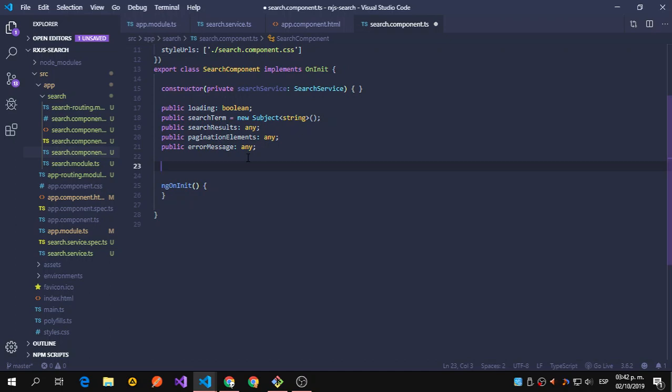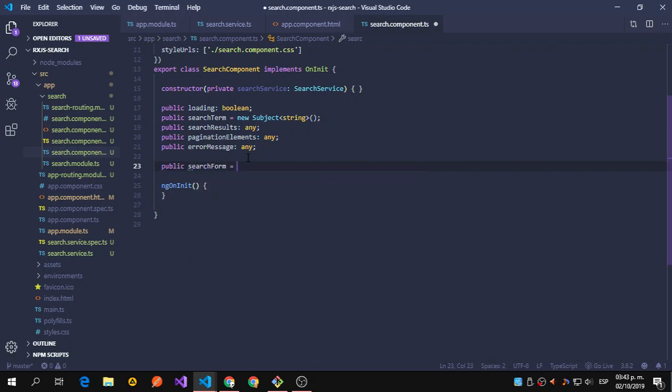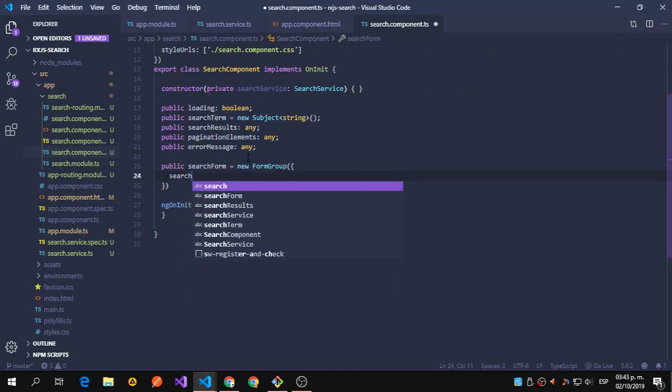So let's say inside this, we're going to create this public search form. There's going to be a new FormGroup, and this form group is going to have only the search.